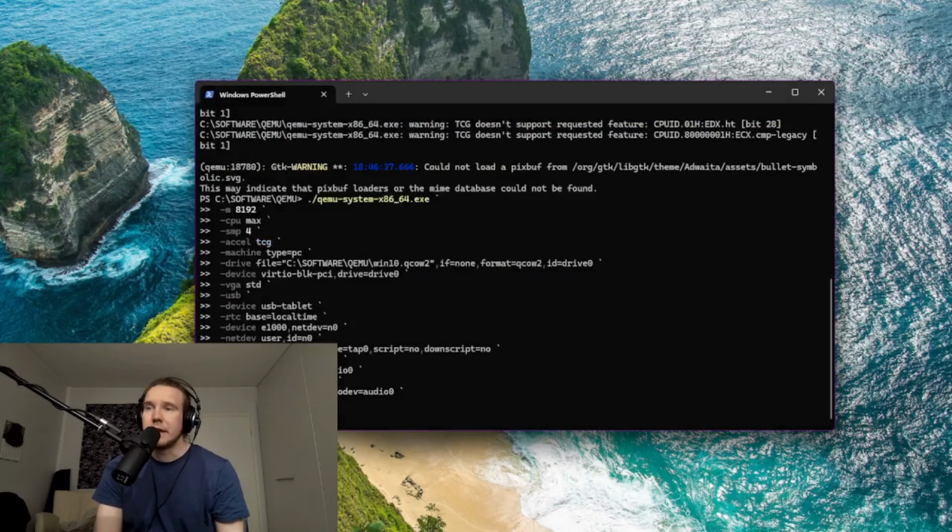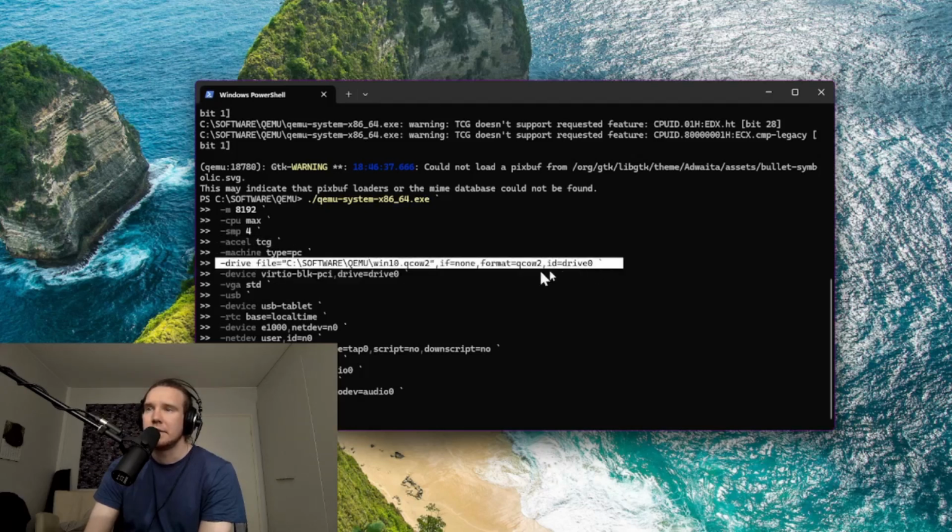I am at the QEMU folder, and then this is the command. So this is the command to use the emulation for a 64-bit Intel processor, and this is the RAM, CPU max, cores, CPU cores, acceleration, machine type PC, drive, file.